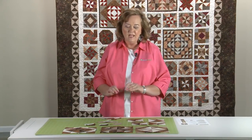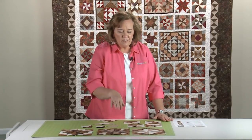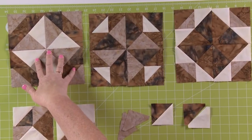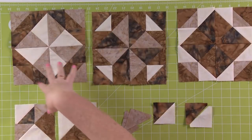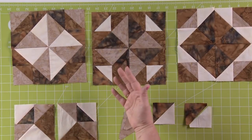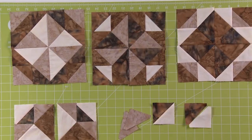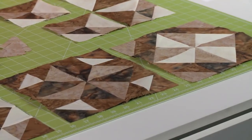All right quilters, are you ready to assemble your windmill blocks? Before we start, let me remind you — we've cut four different colors and put together four different blocks using the same pattern. But look at something here: this particular block and this particular block are made with the same pattern, but look how we've changed the color and it's totally changed the way the block looks. That's what I love about sampler quilts — you can have the same colors, the same pattern, and have it look completely different.